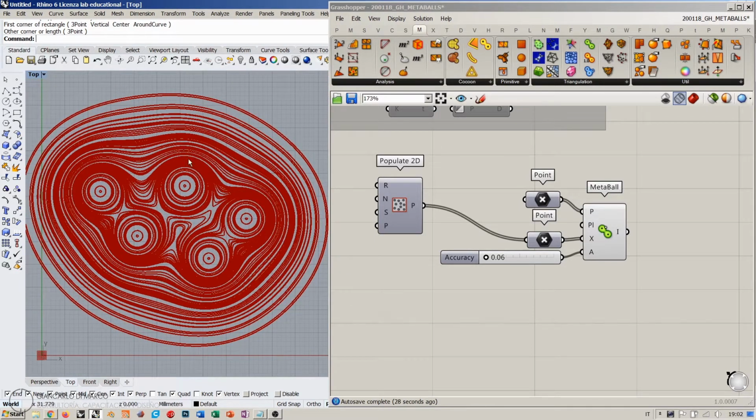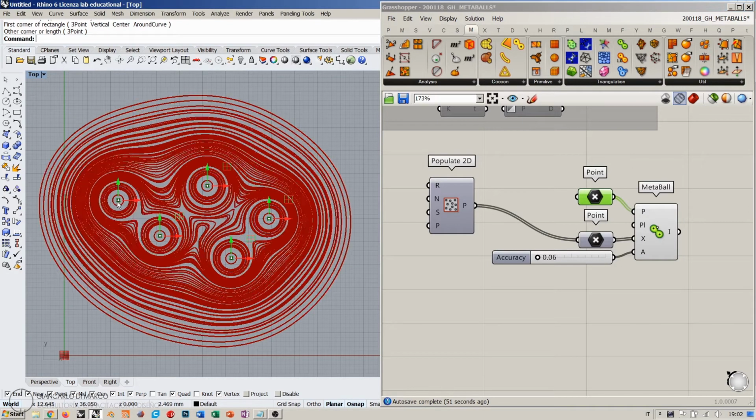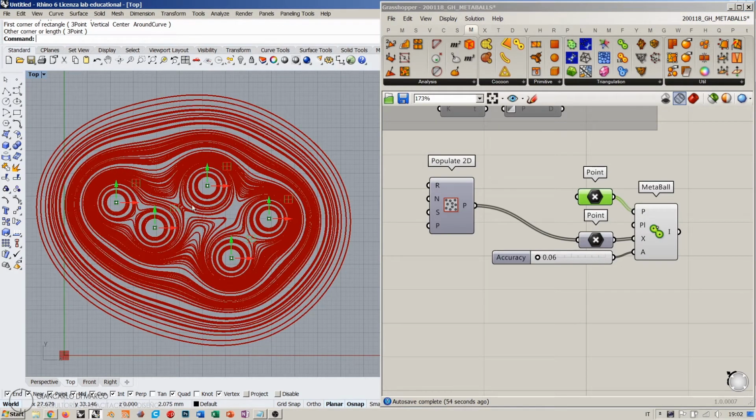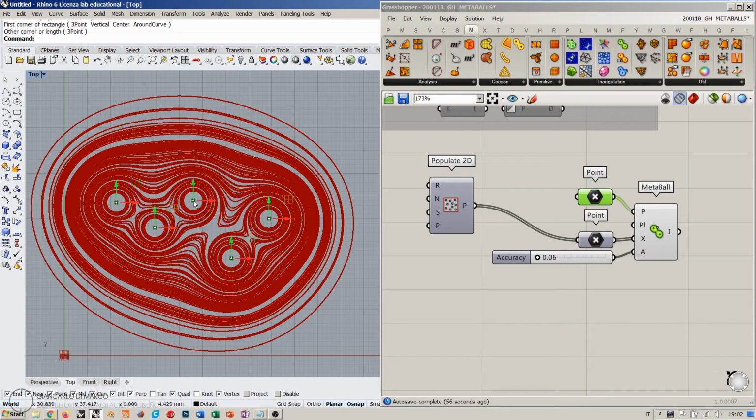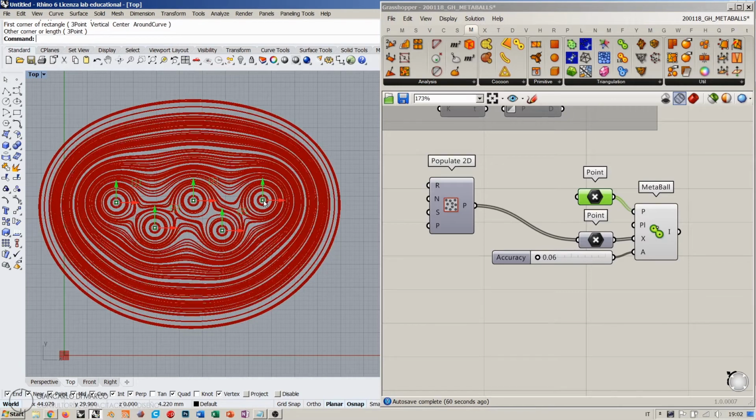For example, if you take a look at the tutorial on vector field, the message of that tutorial is that in order to draw with vector field, the important thing is how you place the charges of your vector field. So if here we start to place these charges in a controlled way, then we will start to create some controlled design.